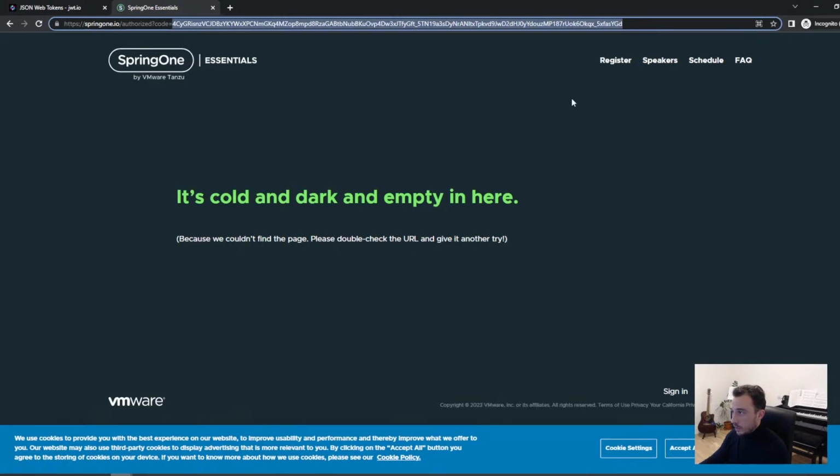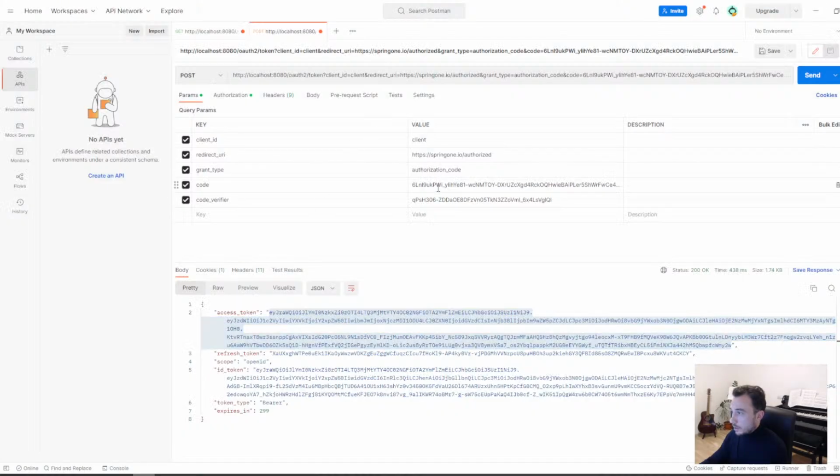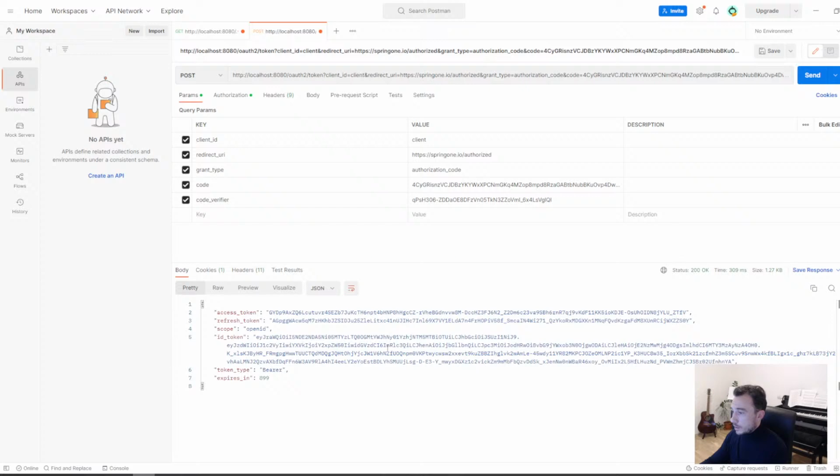Take the code, go back and place the code in my request, send it, and you see the access token now. So first, expires in changed. I think it's the same for both the ID token and the access token.